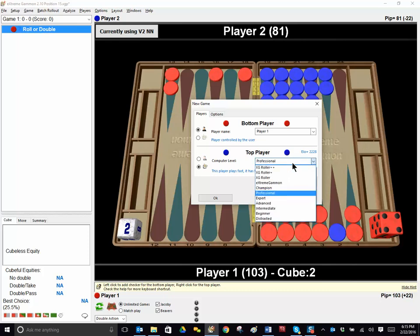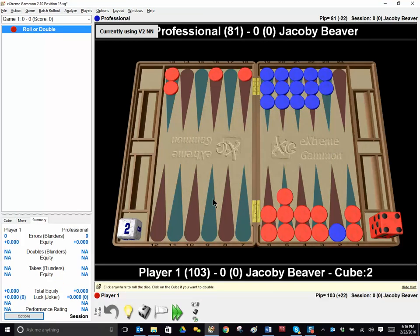I can play against different levels of extreme gammon. I like to play against a little bit lower level because that's more realistic, this is more about the speed of the players that I'm likely to be playing. So I hit OK, and then I know I'm not going to roll here. I'm not going to double yet. So I'm just going to, by the way, I'm in what's called the free mode.